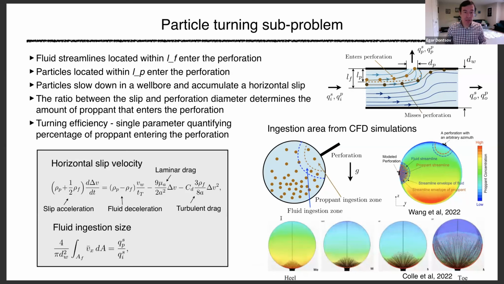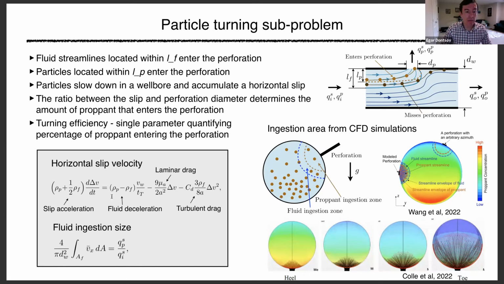And again, for math enthusiasts, I'm going to add just a little bit of equations to make sure you understand the mechanics behind it in the model. So the idea is the following. We consider mostly the horizontal motion of a particle, right? As we start slowing down, the particle starts accumulating slip velocity because the fluid slows down and the particle has higher mass density. What counteracts this is the drag force, and that's what this equation is saying. So we have this acceleration, sorry, due to your slip velocity acceleration, right?